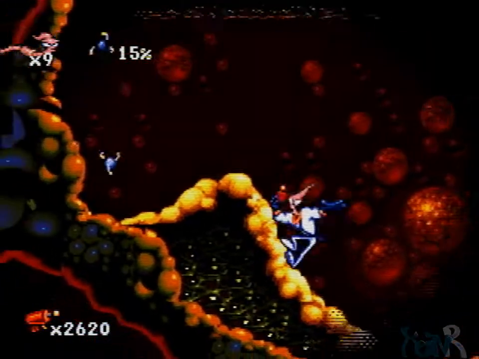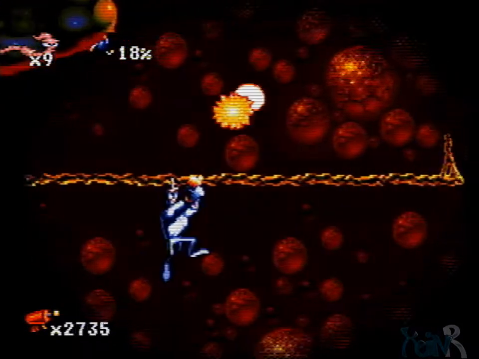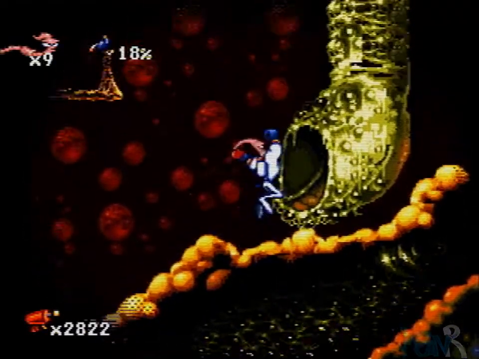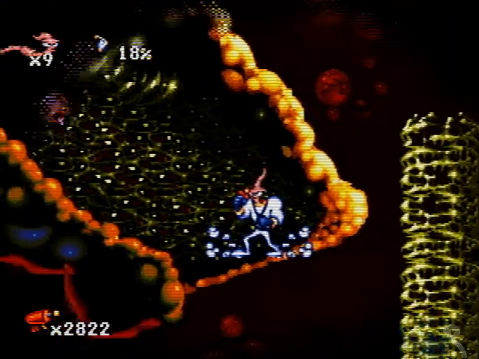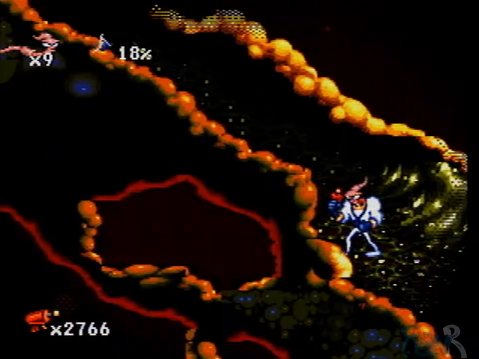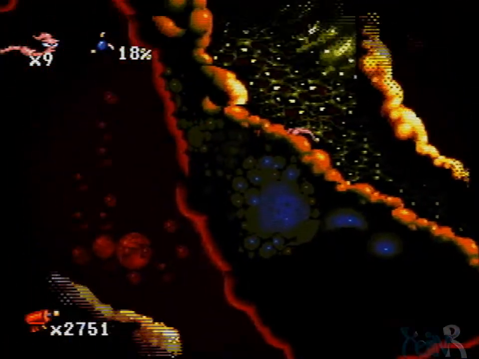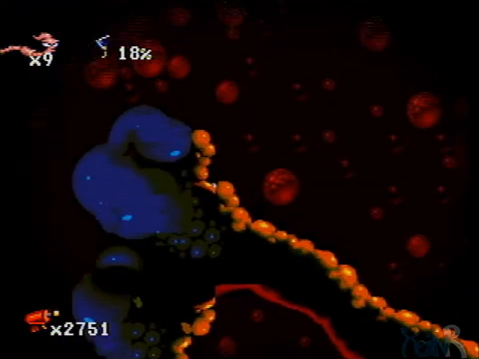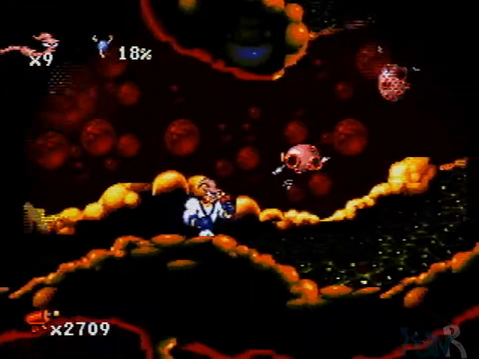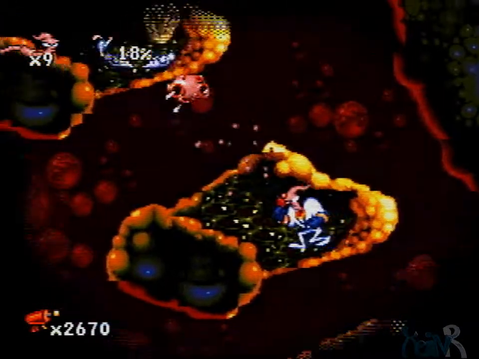I actually really like Intestinal Distress. The colors are really interesting, having a triadic color scheme. I think it really works very well. When you look at Jim himself, he is triadic. Red, blue, and yellow. Primary colors on the color wheel. So it's really neat to see that this level actually has a triadic color scheme. And it looks really good, too.